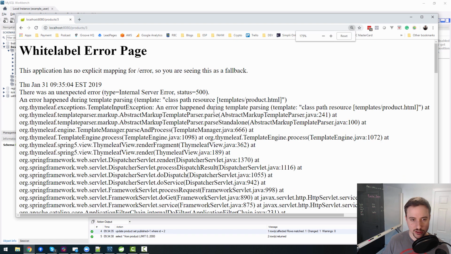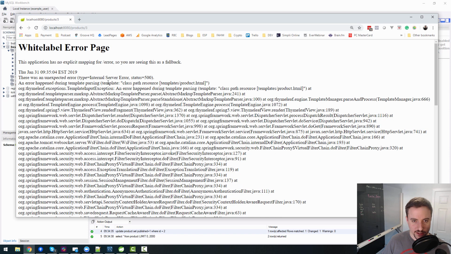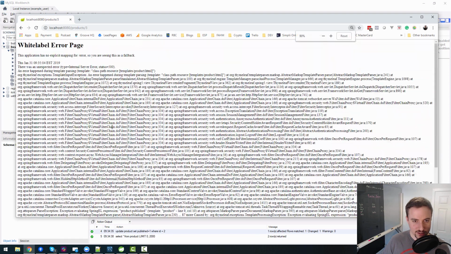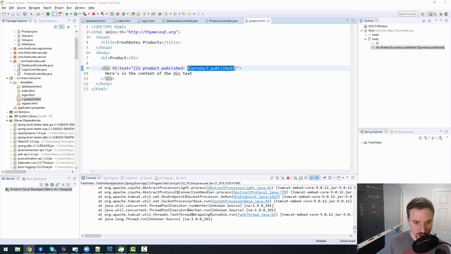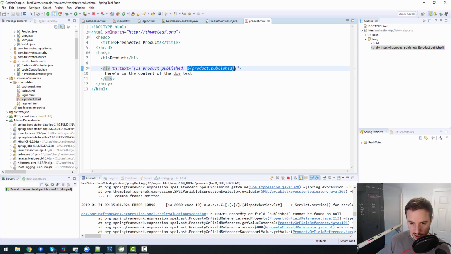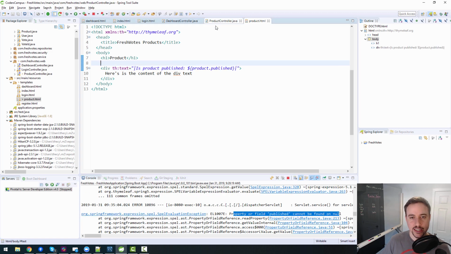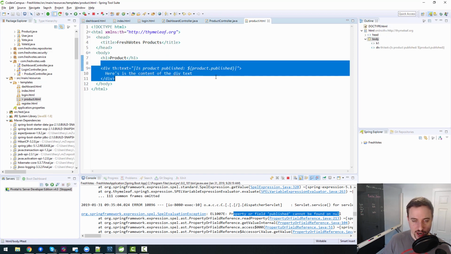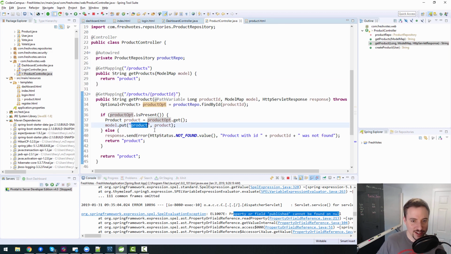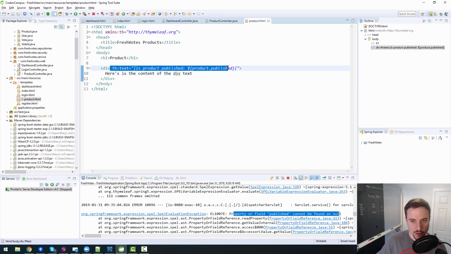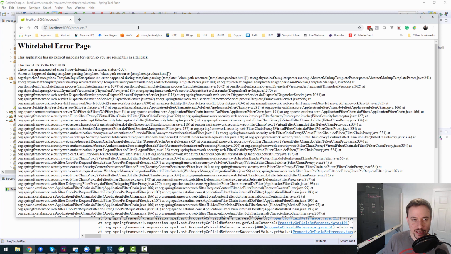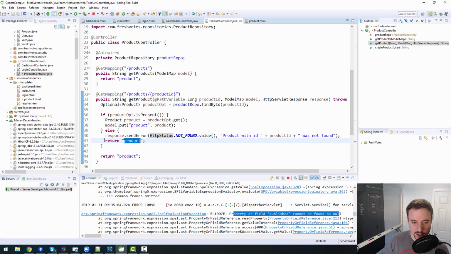Now, what the heck is this? We're going back to an error happened. Template classpath, template product dot blah, blah, blah. An error happened. What was the error? Well, I can go and look at the error in here. Maybe it's property published cannot be found on null. Oh, okay. What happened is it tried to resolve, well, that's interesting. Maybe because I'm returning the product view, it tried to resolve this first. It tried to do a product.published first. I actually wasn't expecting that. I thought it would just have the error, but I guess that makes sense from the standpoint that we're actually returning product. So this is where I don't know if we should return product or not. Interesting.